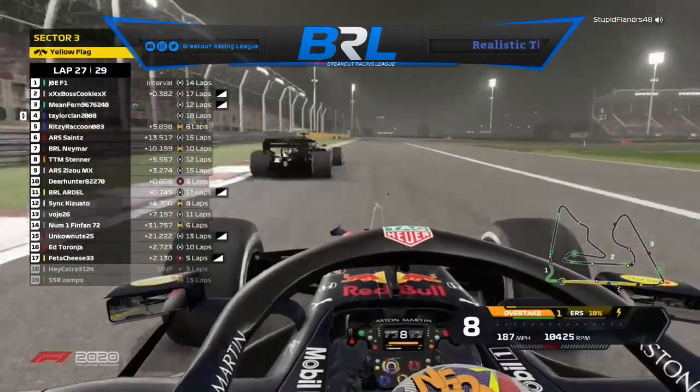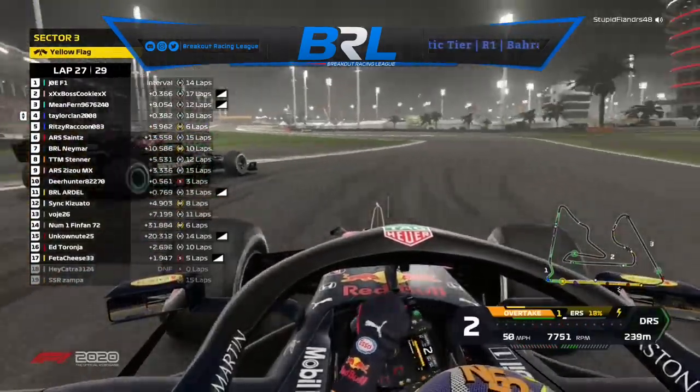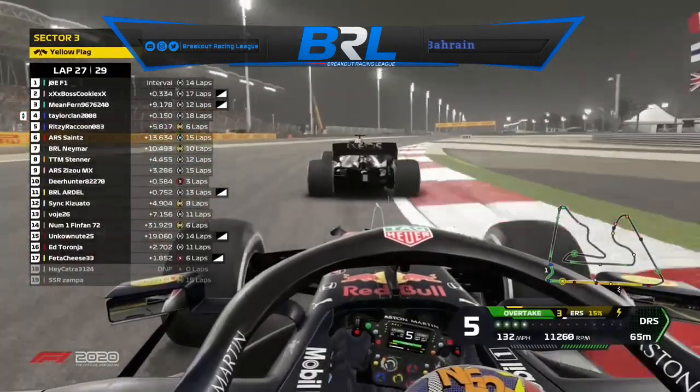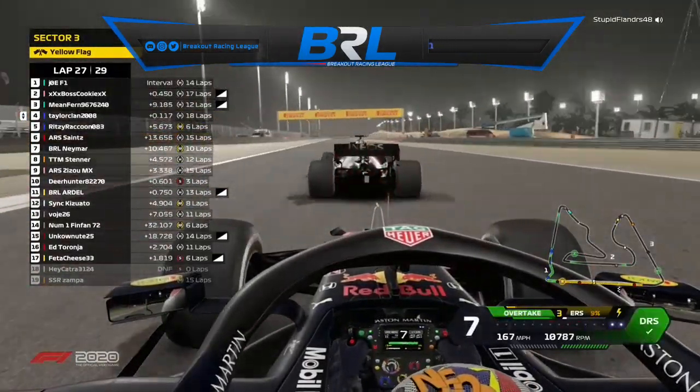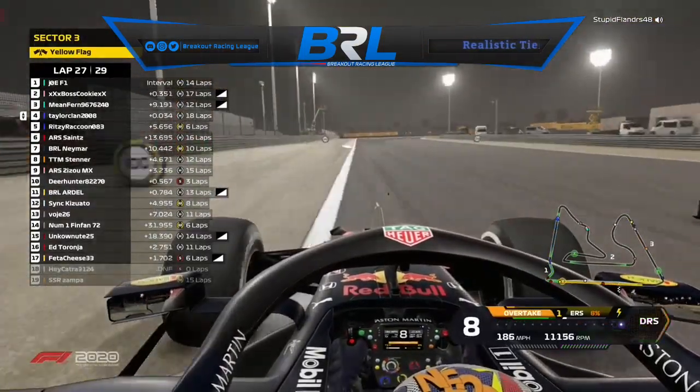Hold on, Meanfern. Meanfern going past Taylor Clan. Locking up into turn 1. That's not going to be good for the Mercedes. Oh boy, but again, Taylor doesn't have a penalty to reckon with. Fern does, so that could be the deciding factor in this battle for the final podium spot.